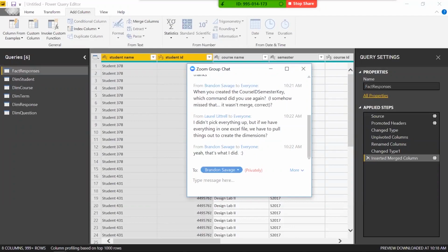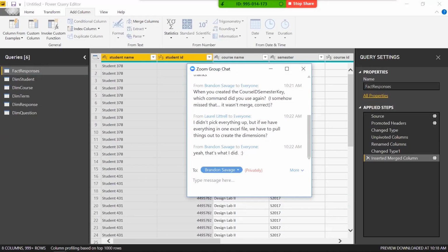It is helpful, if you are planning to build this with other files in the future or connect it to other things, to start to think about how you might pull things out into dimensions, or what other data you might bring in to connect to the data you already have, and think about how you might structure it that way. Because again, Power BI, especially as you get more complicated, works much better when you have those facts and dimensions built separately and put into that nice star schema format.